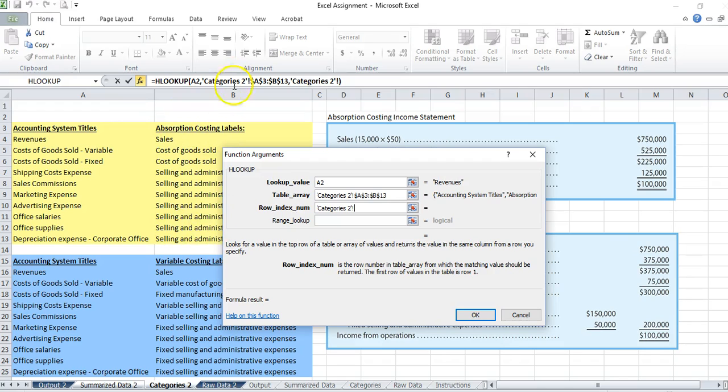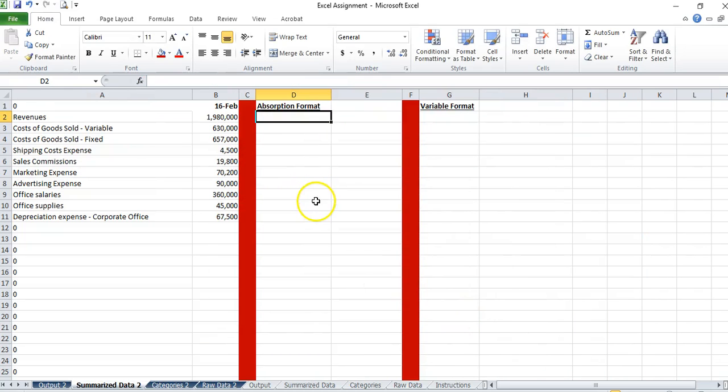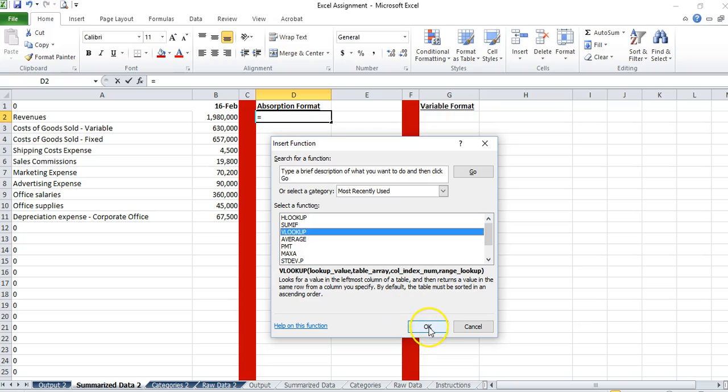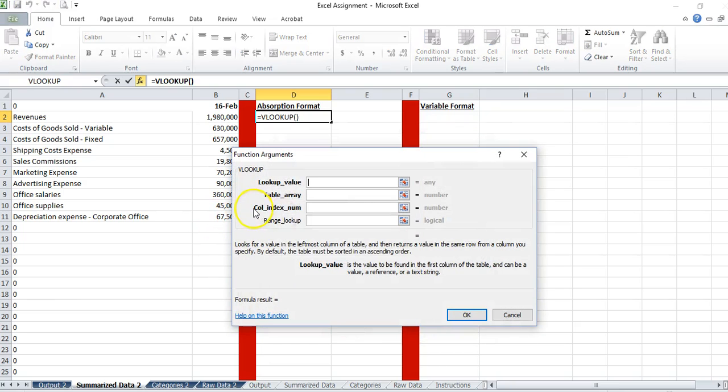Why does this say HLOOKUP? I made a mistake. This is not an HLOOKUP. I realized that because it says row. It's supposed to say column. Let's do this again. It's very similar. You see, I used HLOOKUP. I don't want HLOOKUP. I want a VLOOKUP. It should say column. But it's the same thing.